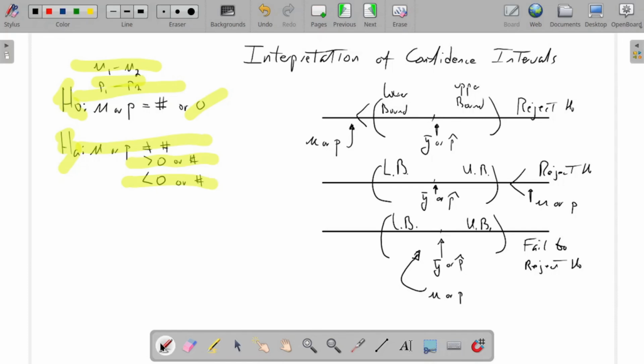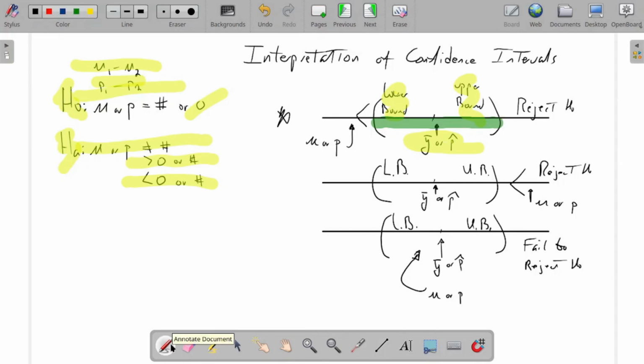Let's go over here and take a look at this one first. Now, when you have a confidence interval, and I've put these on number lines, by the way, that's what the horizontal line represents. We have a lower bound and we have an upper bound. Dead center is always our estimate, the point estimate. It's either going to be y bar or p hat. And the interpretation of the interval is any value in this interval is equally plausible as the true value of the parameter or the difference of parameters.